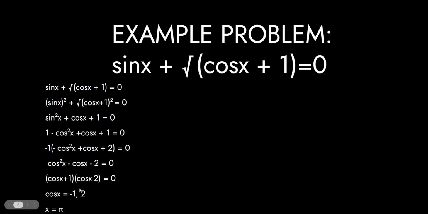Finally, we can split this up and try to find the zeros. So it will be cosine x plus 1 times cosine x minus 2. Sorry, not squared x, just x. And we know to find 0, cosine x has to either equal -1 or 2. And cosine never equals 2 on the unit circle. So we know that the only answer has to be pi, because the coordinates of pi are -1, 0.